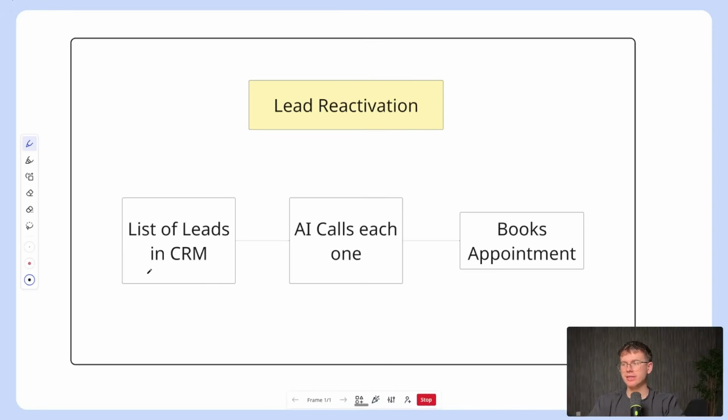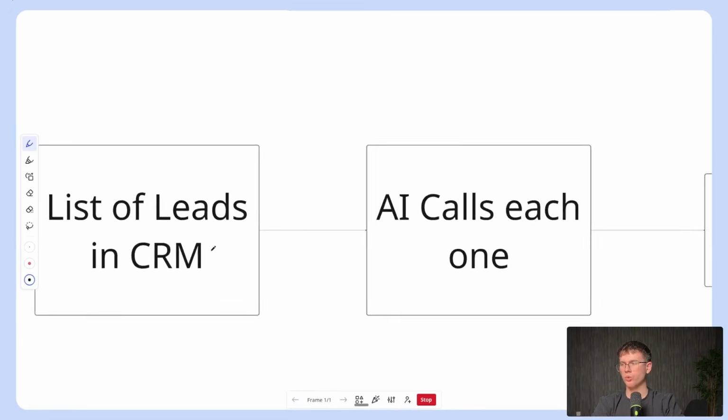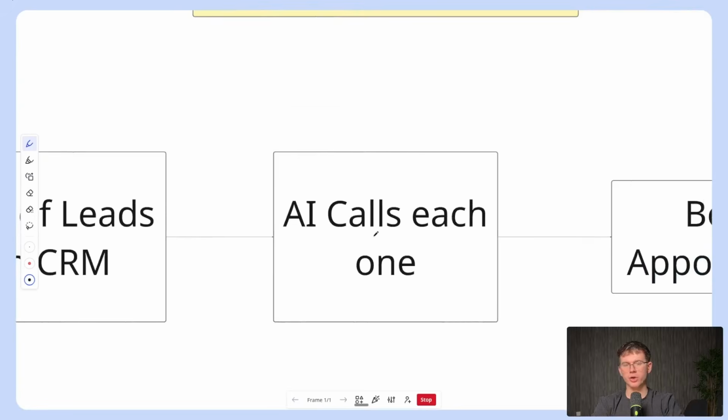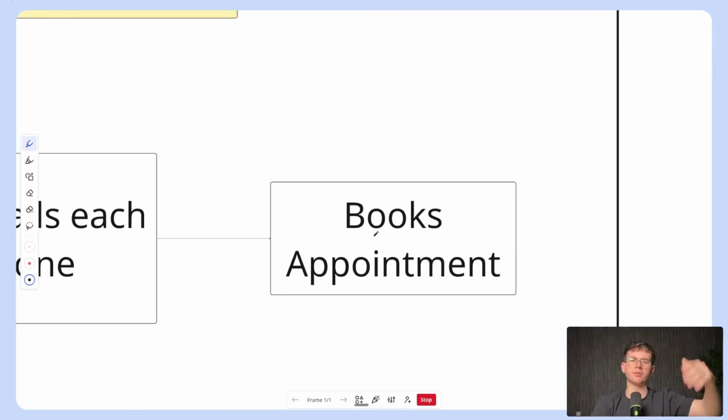And these are leads that we store in a CRM. CRM stands for Customer Relationship Management Software, okay? Which means that basically it's like a Google Sheet or Excel, it can be HubSpot, it can be ClickUp, Asana, whatever it is, that has a ton of contacts that now we're able to reactivate, right? So what would happen here is that the voice agent would call the list of leads, it will call each one and it will book the appointment with the hopes that then they become a paying client.